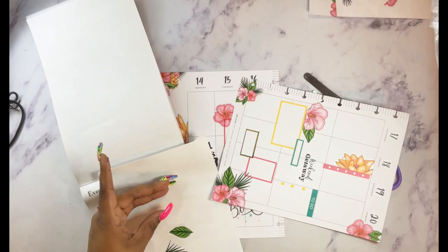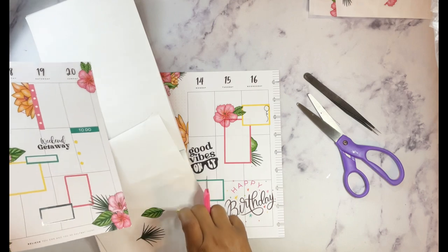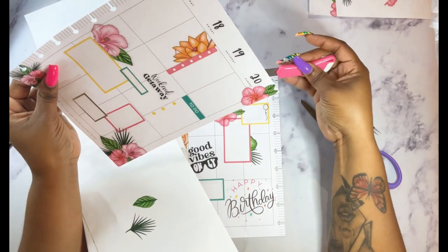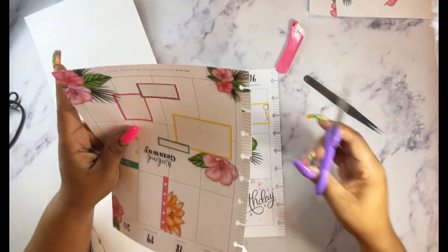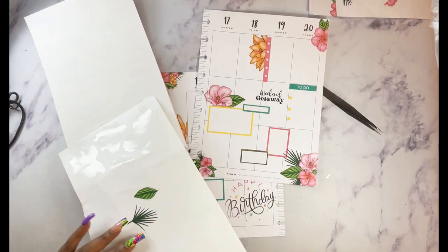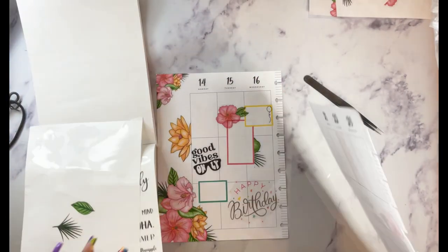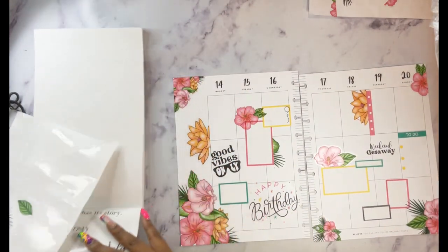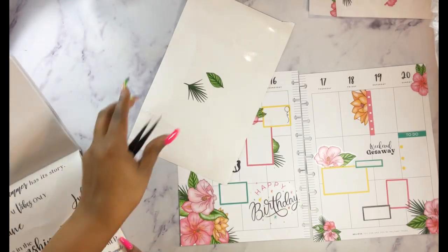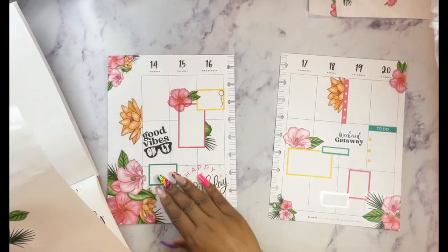Y'all, I think I cut out the wrong thing. Was I cutting on top of this? I was cutting out the shape of this one. I'm so upset. I didn't think I put it on top of that, but hey, it was laying on there. So I hope I didn't mess that one up too bad, because I was really cutting through there. Okay, so I have these two flowers left. And I think I'm going to call it.